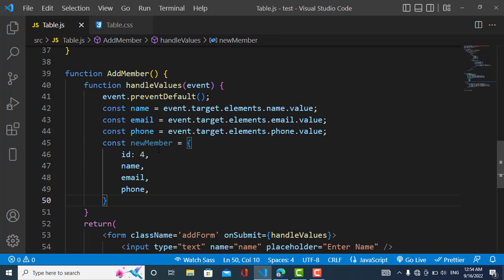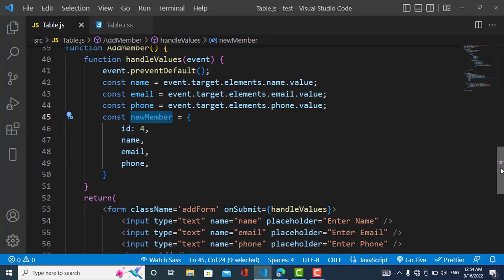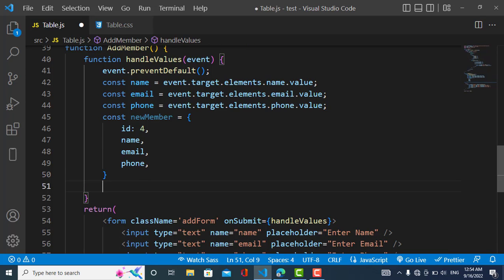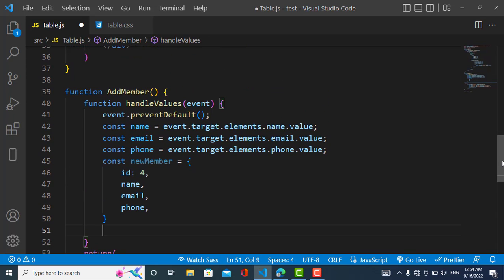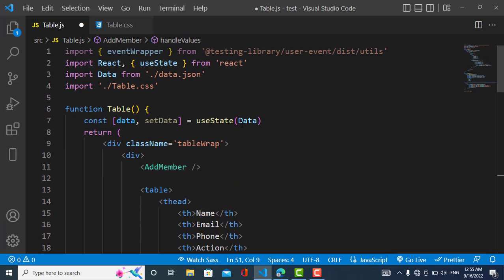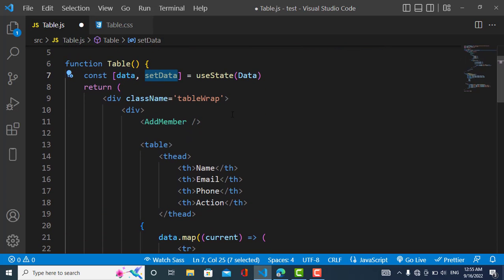So now I have created a new object. So now I will add it to our previous object. How to do that? We should use the setData function. To use that, we should pass it to the add member. I will pass it to the add member, setData is equal to setData. Okay, I have passed it.